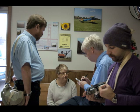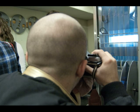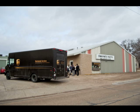To say it was a hectic day, there were probably a dozen, maybe 20 people in the lobby and the parking lot. Now, the lobby of this place is no bigger than my office. It was a media frenzy and just a little crazy there. It was just packed with people with video cameras and people turning in film, and it was a sight to see for sure. You see the UPS trucks pulling in, dropping off loads and loads of film, everybody trying to get their last batches processed before the deadline.